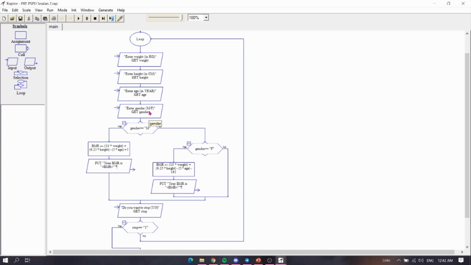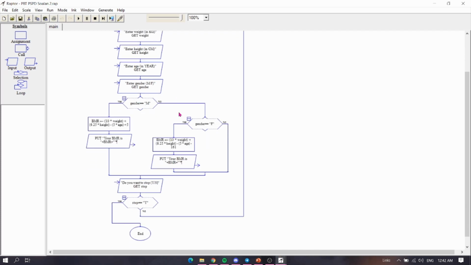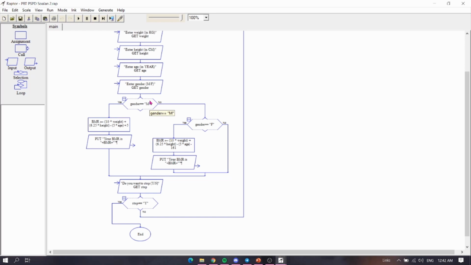which is male or female. So then we're going to put a selection, because there will be 2 selections, which are male and female. The first one here, gender equal to M, which is male. Then down here, gender equal to female. So if the user is male, the process will go down here into yes, then here. So first one, there will be a process, which is to calculate the BMR for the user.